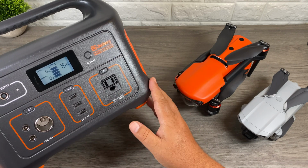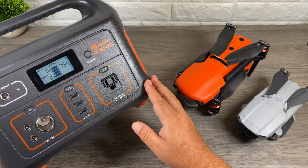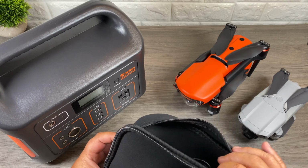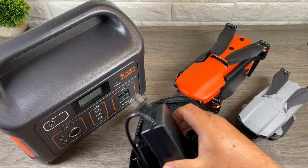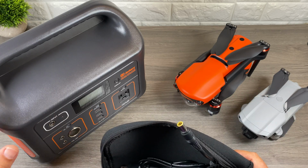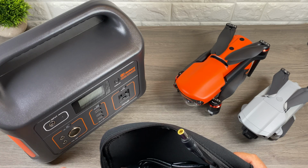And there's three different ways in which you can recharge this. You can recharge it with an AC wall plug, you can recharge it with a carport plug, and you can also recharge it with a solar panel. Now when you purchase this power station, you get this little case and it comes with a wall charger and it comes with a car charger. When plugging this into a wall, you can recharge it from empty in about 7.5 hours. If you're recharging it by a car's 12-volt port, you're looking at about 9.5 hours.